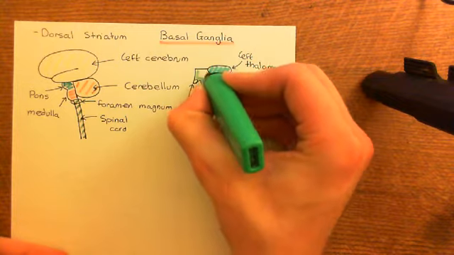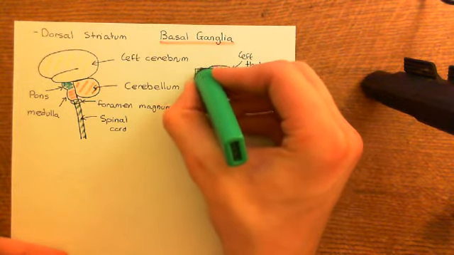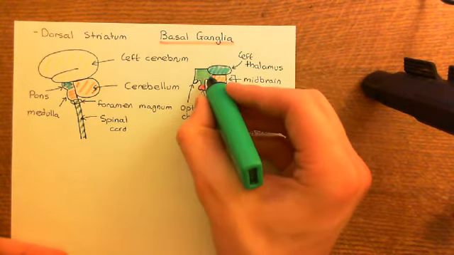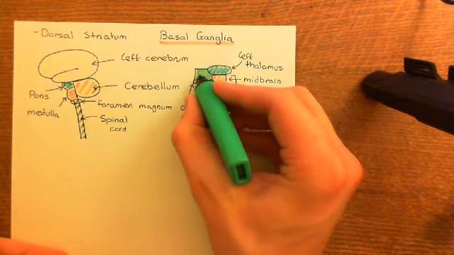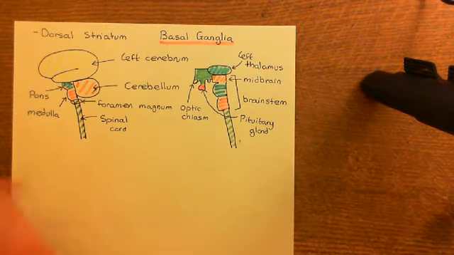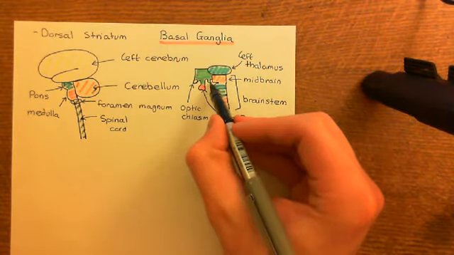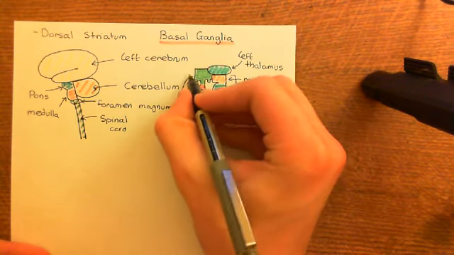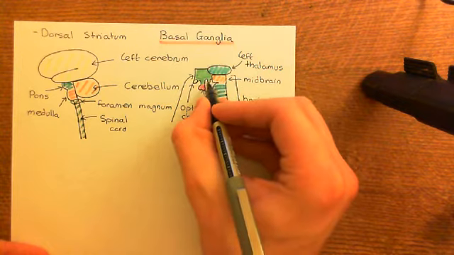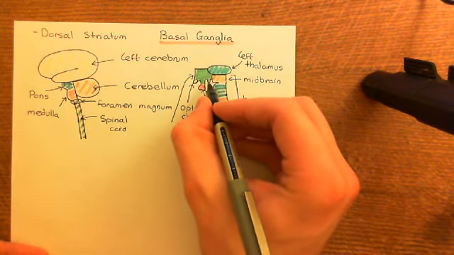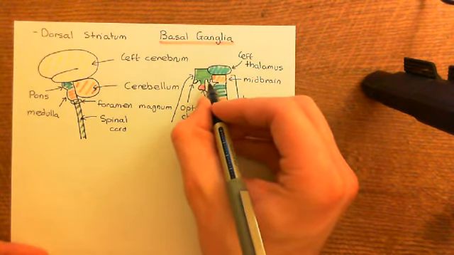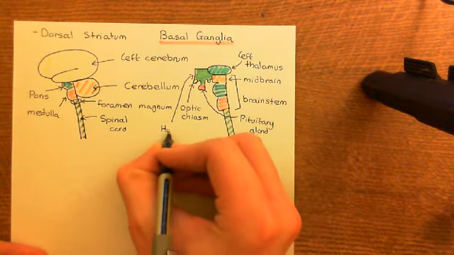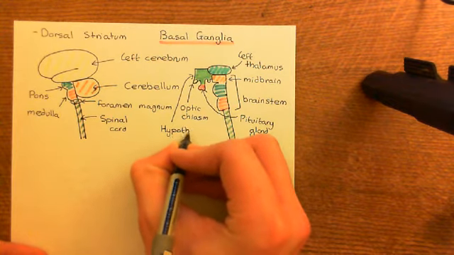Okay, so here's the pituitary stalk dangling down to where the pituitary is, and then we've got these special portions of the hypothalamus back here, known as the mammillary bodies. Now we can only see one of them. We can see the left mammillary body here, but there's another one on the right hand side, which will be the right mammillary body. Now, for such tiny, innocent little structures, they're actually incredibly important in memory. If you lose them, you get all sorts of problems with memory. So this is the hypothalamus here.